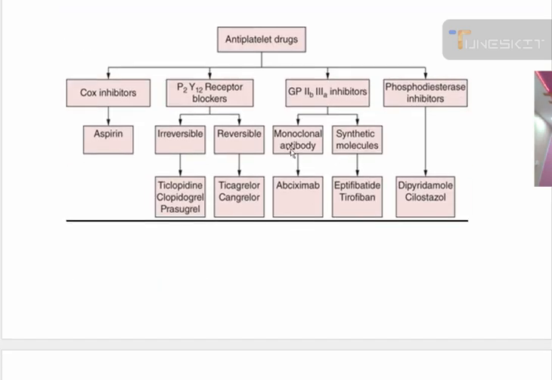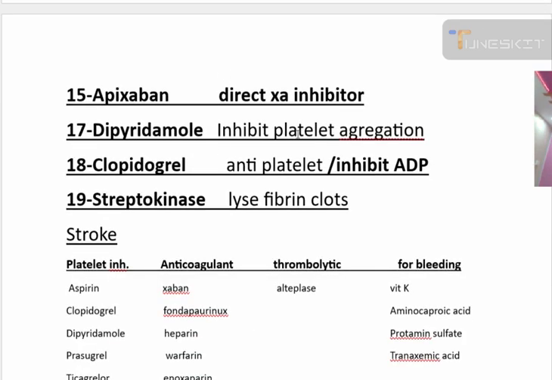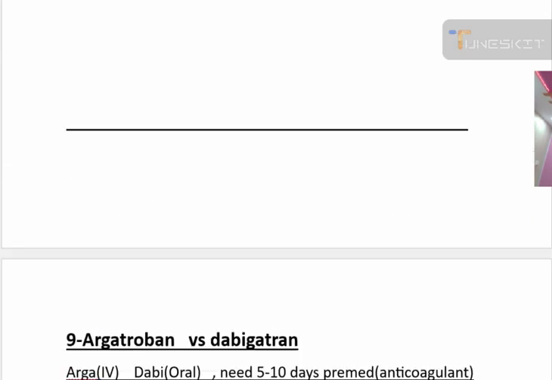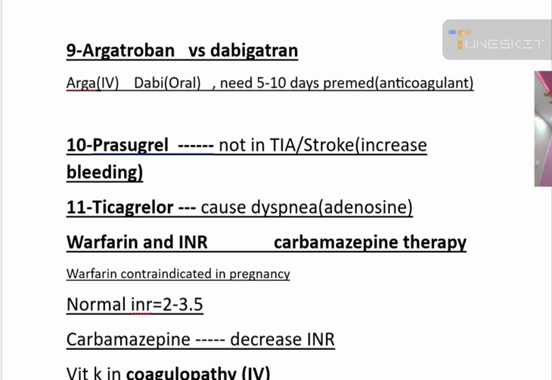Okay, let's see the drugs. You can use this chart as well, like COX inhibitor aspirin, P2Y12 ones. So they don't ask you about irreversible or reversible, they will ask you directly which one is P2Y12. So you should know about these. And the phosphodiesterase inhibitor dipyridamole, or you can say that dipyridamole is a platelet aggregation inhibitor. Okay, so have a look at these drugs, because 2 to 3 MCQs will come from these drugs and these classifications. That's why I'm emphasizing this. You have to learn, you have to make your own notes.